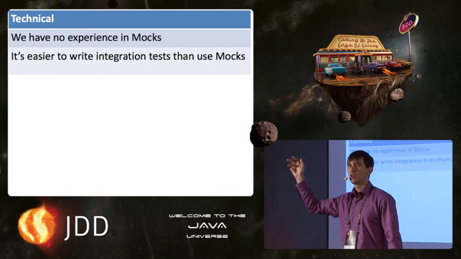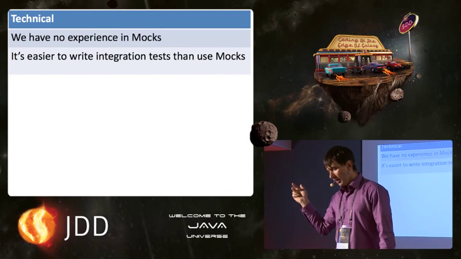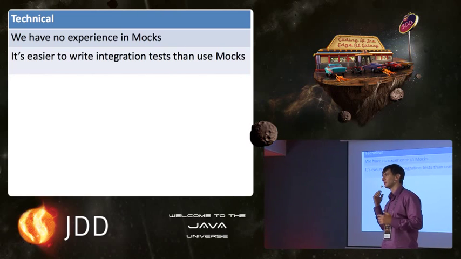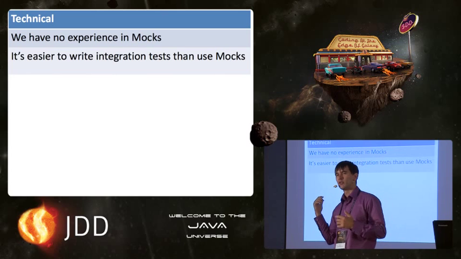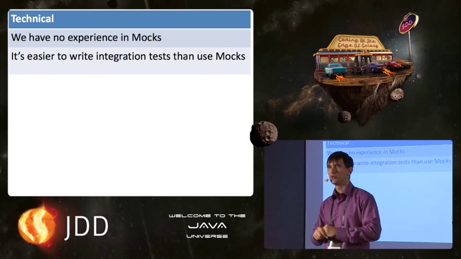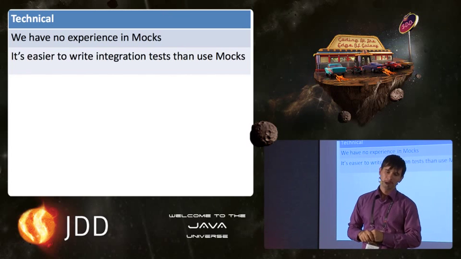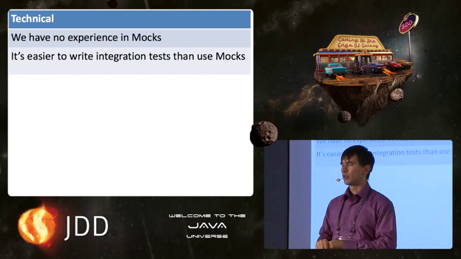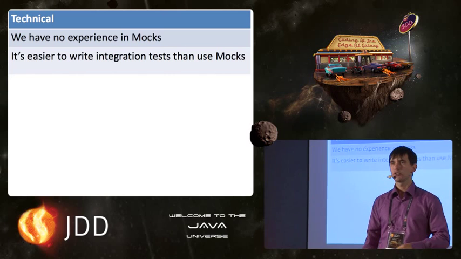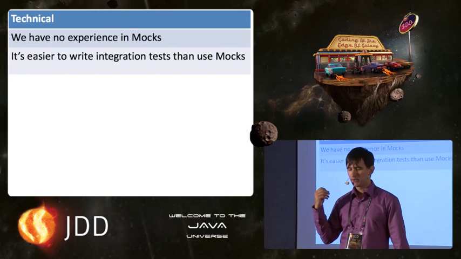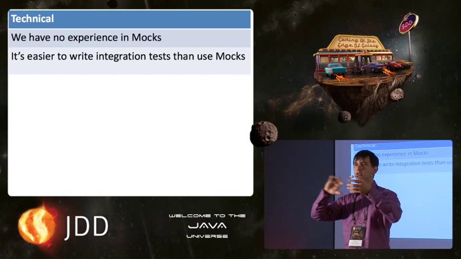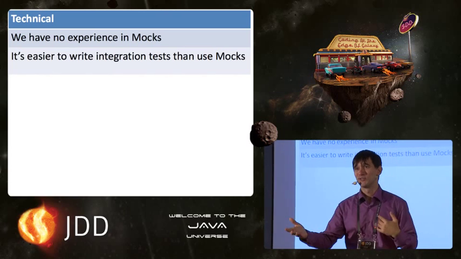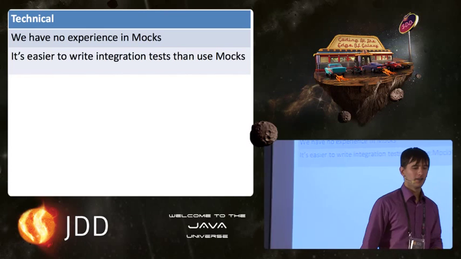It's technical issues, environment issues, and social issues. And technical is the easiest one, as you can see. For example, at that time we didn't have experience with mocks. That's why we didn't use them, that's why we had just integration tests. And it was easier for us to write integration tests than to use mocks. And actually, at that time, we realized that it didn't make sense for us to use mocks. We had very coupled systems with a lot of services, and if we just mock everything, we will test our mocks, not our functionality. It was easy.